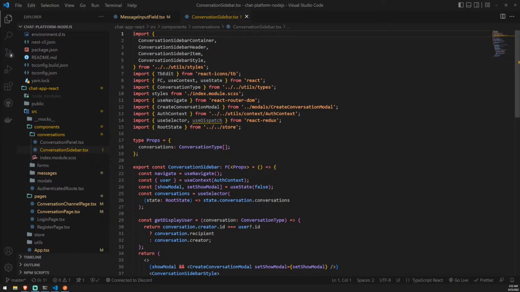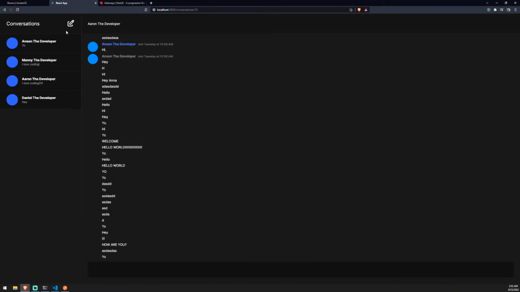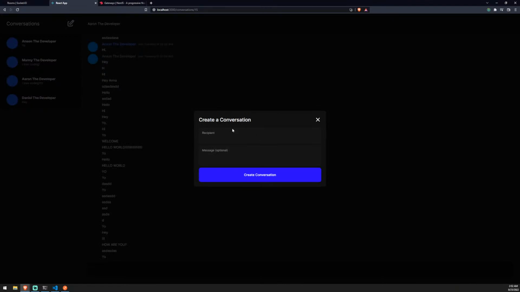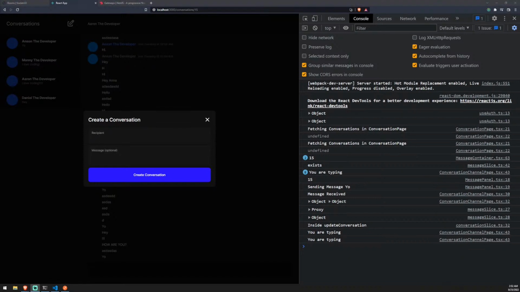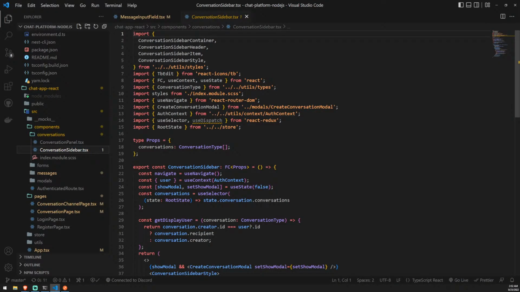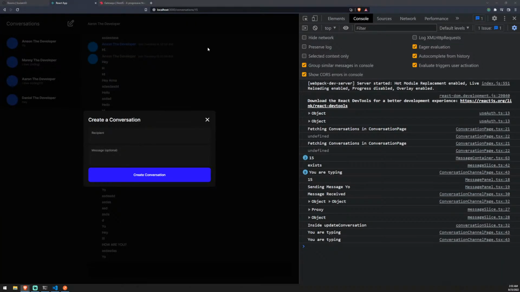Okay, anyways, let me go ahead and implement a couple things. We have this conversation form, but right now it doesn't do anything. So let's actually make it do something. I'll go ahead and type in the recipient's name, or their email address, actually. We actually need their email address. So recipient email. Let me go ahead and do this.